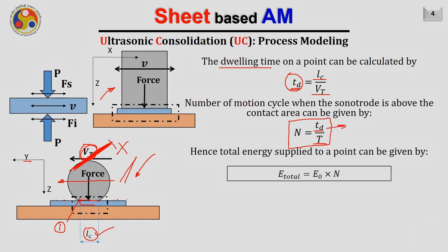So for example, if the value of TD is 2 seconds and the sonotrode is vibrating and completing each cycle in 0.5 second, then of course 4 cycles will be imparted to each and every point on the strip. And we have just calculated the energy available in each cycle, and if I multiply the energy available in each cycle with the number of cycles, then I will have the total energy which I am going to supply to each point of the strip.